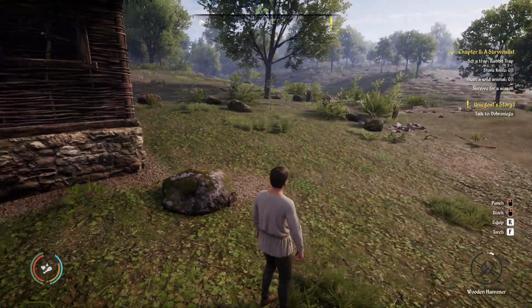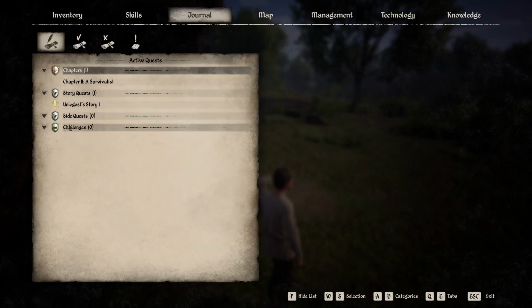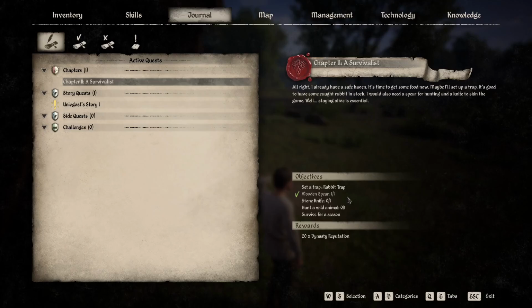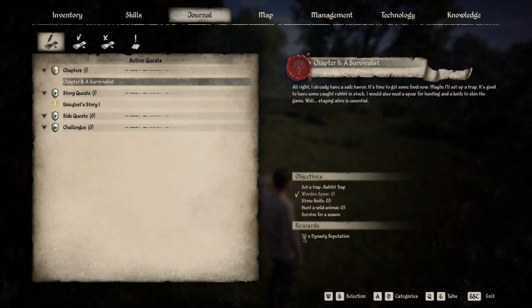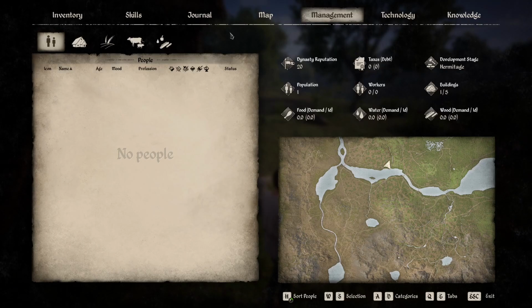And now that we've done that, our quest has updated. So we need to set a rabbit trap, make a stone knife, hunt a wild animal, and survive for a season, and we get 20 Dynasty rep. We already got 20 Dynasty rep for not dying in our first day in building our house.